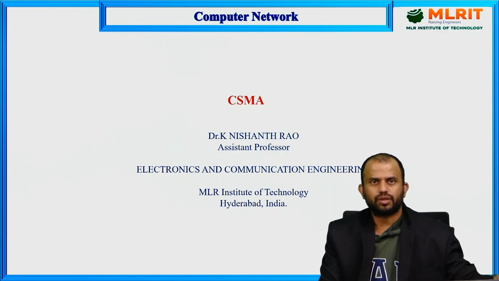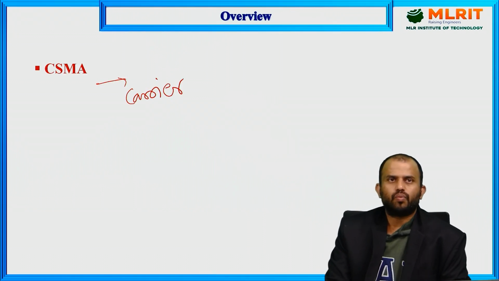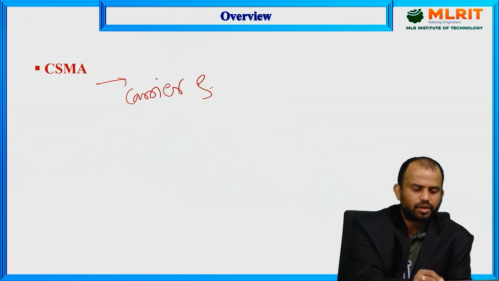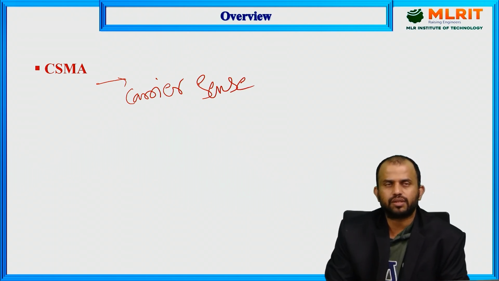Today's session we are going to discuss carrier sense multiple access. What is meant by the carrier sense multiple access mechanism? In this session we are going to discuss in depth the carrier sense multiple access mechanism, which is helpful to allocate the channels when a number of customers are available.